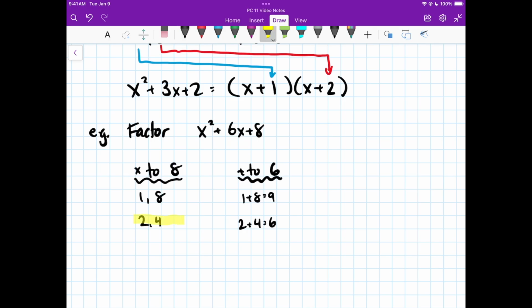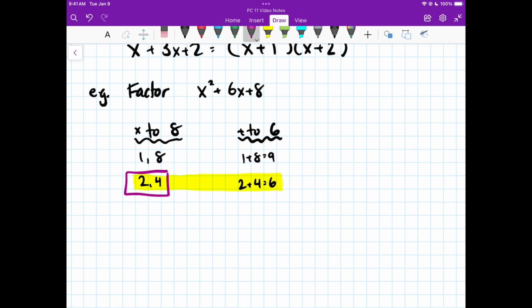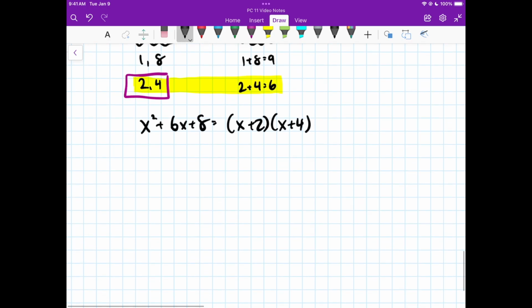So it's that second pair of numbers that we like. So all we have to do is take those two factors, 2 and 4, the two things that multiplied to 8, and fill them in, and we're done. So our x squared plus 6x plus 8 is now going to be just x plus 2 times x plus 4. And so this will get a little bit more difficult as you throw in negatives or numbers that aren't quite as familiar to you as 8 and 6 and 4 and 2. But the process isn't going to change a whole lot for these more basic ones.